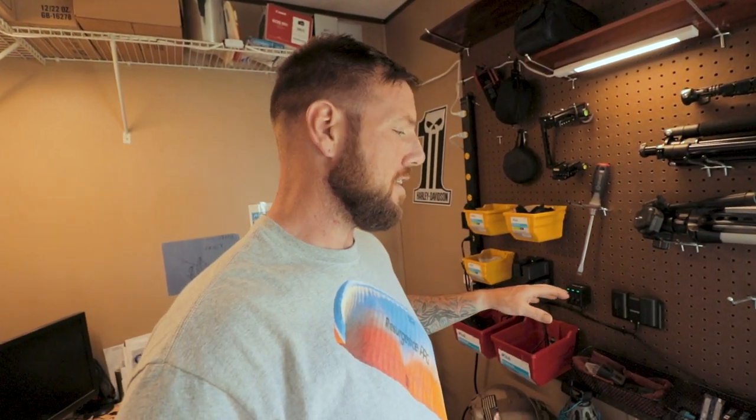Guys, I'm really happy with the way it turned out. I've been using it for about 3 weeks now. I finished it within the first week that I was home. It's a little overkill when it comes to just hanging up the tripods and stuff, but the charging station part of it itself has been a huge help.